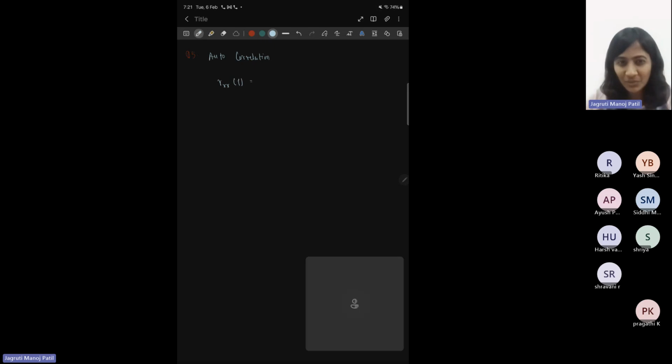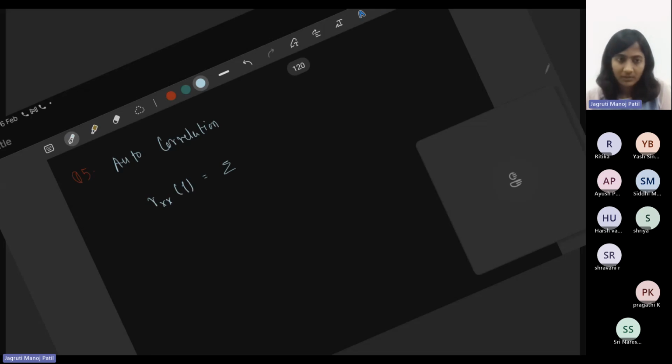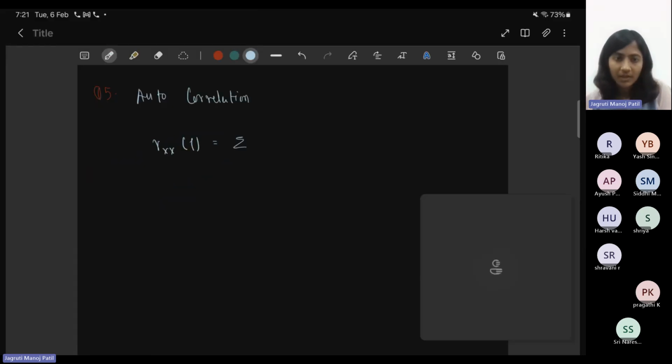You can just zoom in your screen if it's not visible for you. Or do it this way. It comes in full view, right? It's visible now, properly? Yes, ma'am, better in landscape mode. Okay.